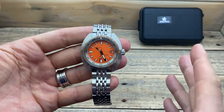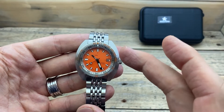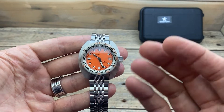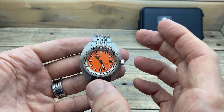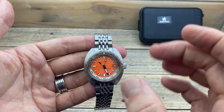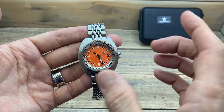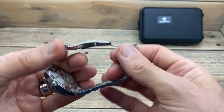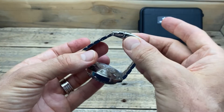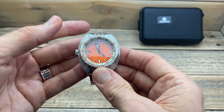So what do I like, what don't I like, and what would I change? The dial is a big selling point — it presents very well, not only the colour but the overall look. That bezel is fantastic, the bezel action is really good, the lume is quite amazing for this price, and I particularly love that wave on the case back. What don't I like? I'm quite disappointed in that movement — though that's an issue with this particular watch, not Seastern in general. I really dislike these friction lock style clasps. And the watch uses split pins rather than screw pins — I would have preferred screw pins.